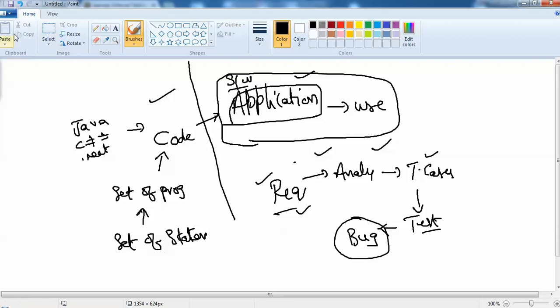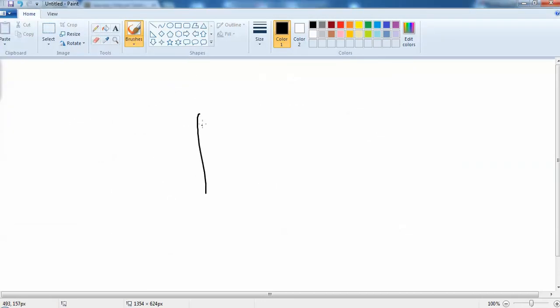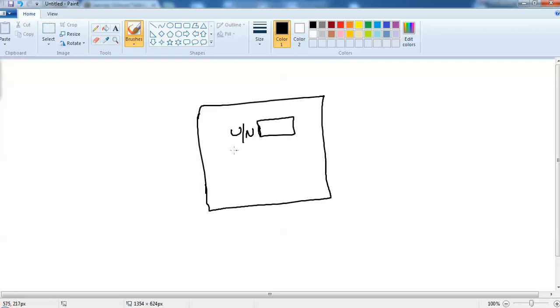For example, my client can say my home page should look like this. On my home page we should display a username, password and a login button. If the user enters a wrong username and wrong password, it should throw an error: please enter the correct username and password.